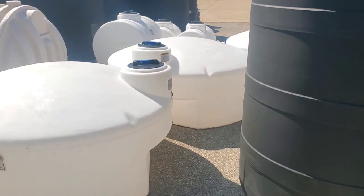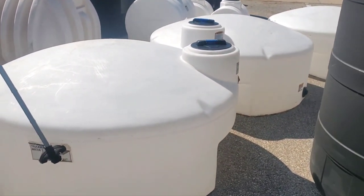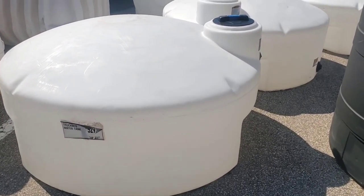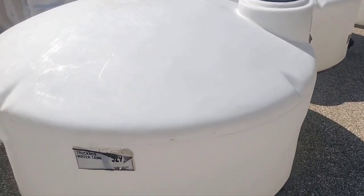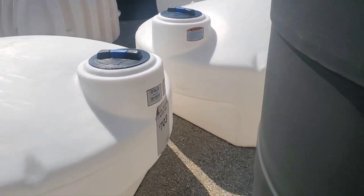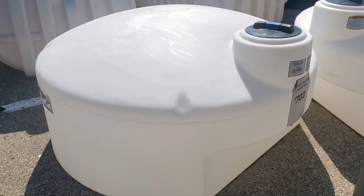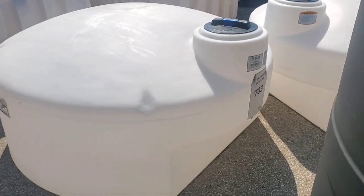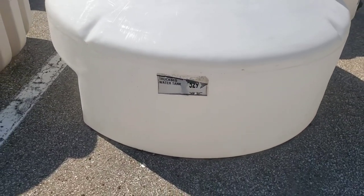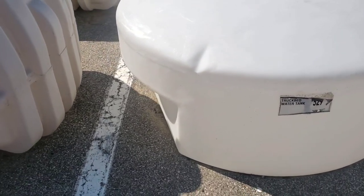We'll be finding out what the prices run. What's that one say? That was $529. Let's see what size tank this is. This is a 325. Now they got it at 703, but over here it says it's $529.